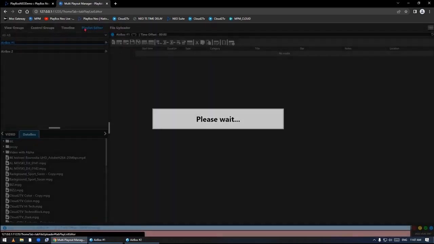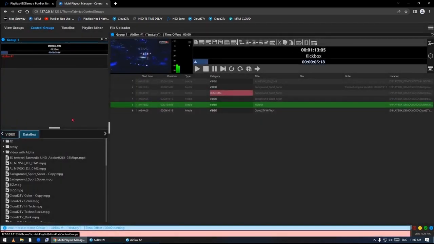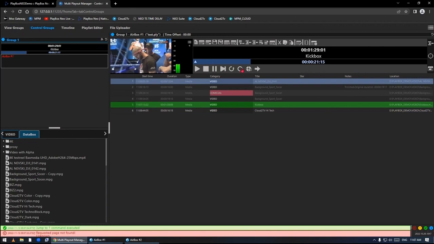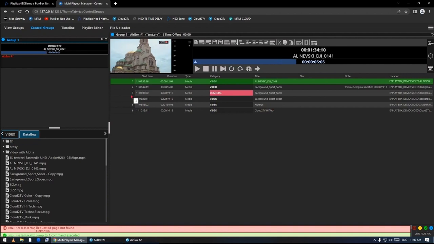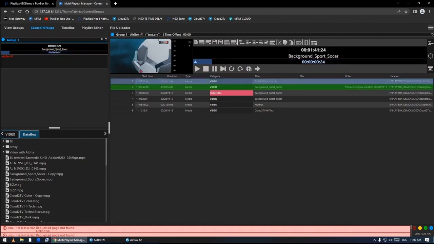Playlist is uploaded, and I can edit them and use the media from the folders designated here. Control groups. Control group is a feature designed to add one main server, commander as we call it, and add multiple servers in the group. So everything you do once you're here in the control group interface, like jump or insert, let's say live events, or there is a news flash and you want to insert this live source across multiple channels, for example, or logo on off events and so on, you can do it from here.